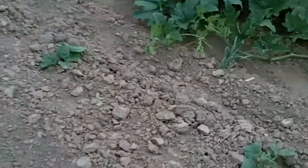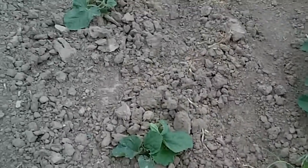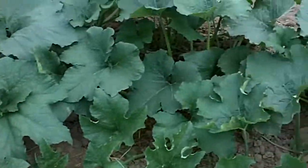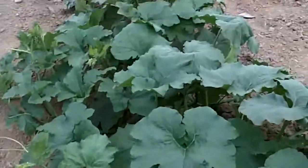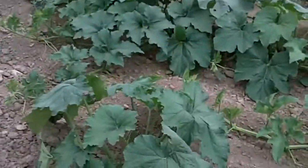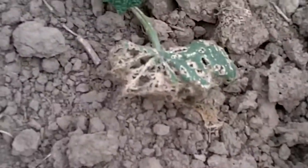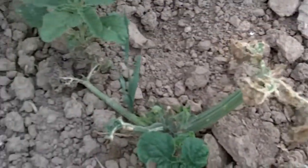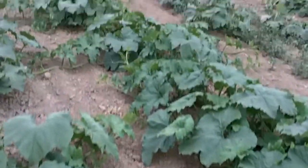Here's some cucumbers — they seem to be really slow in coming. These are all planted at the same time as the pumpkins. We're having a bit of cucumber beetle pressure. This is one where they've eaten it completely — they've pretty well decimated that plant. But overall the next plant beside is healthy, and the one on the other side is pretty healthy too. So cucumber beetles haven't gotten us yet — they are there, quite a few, they've gotten a few plants, but overall it looks pretty good.